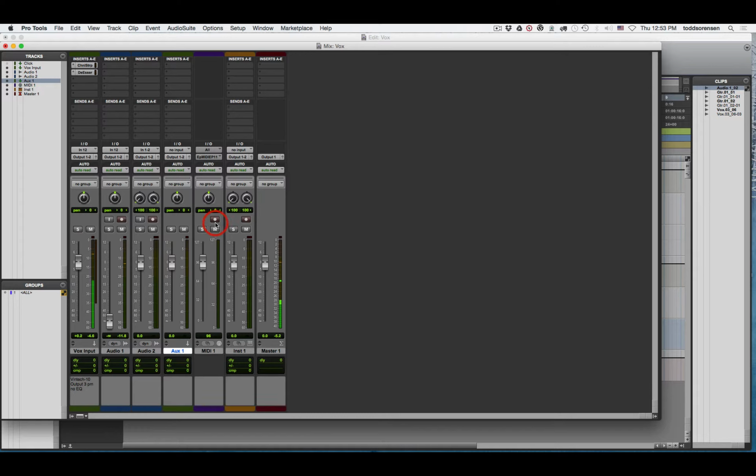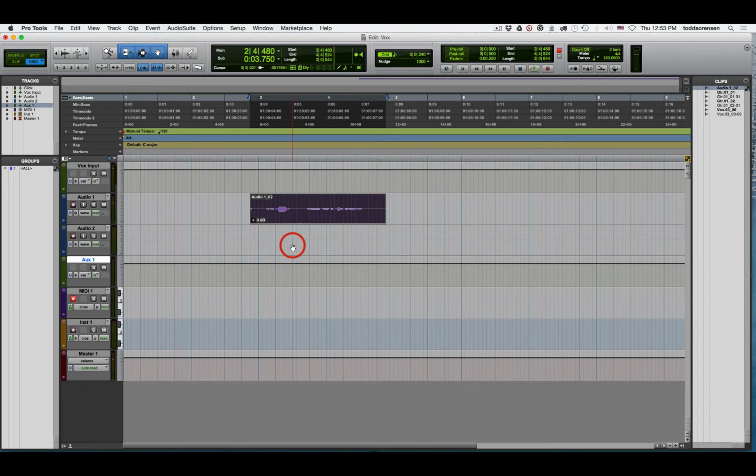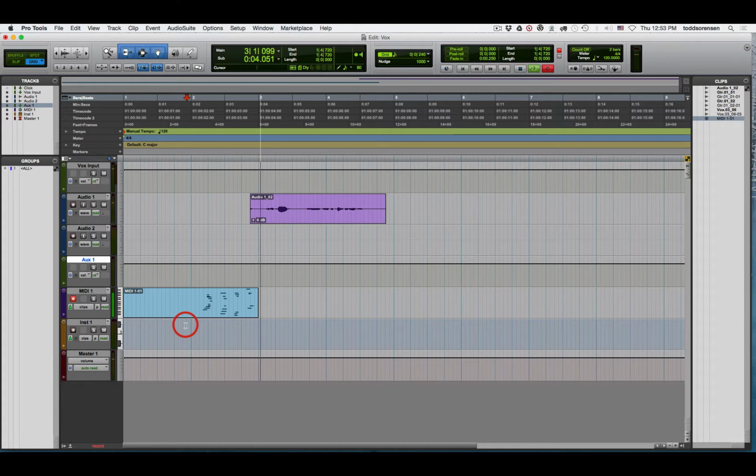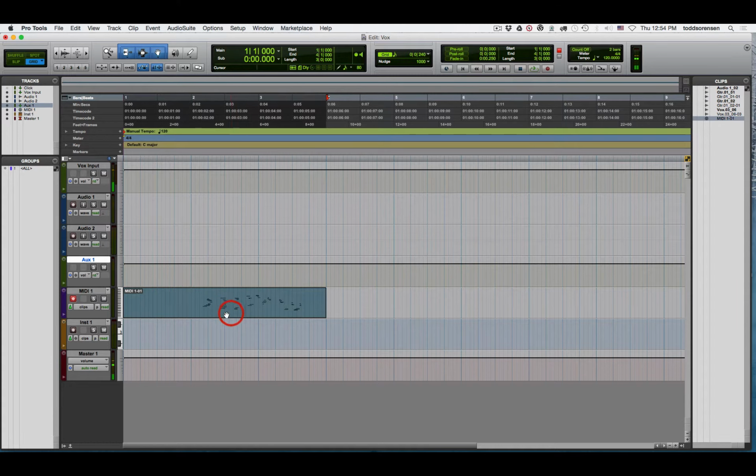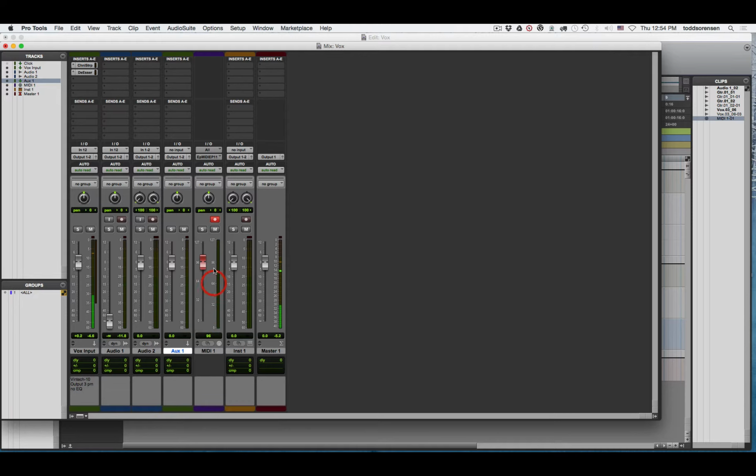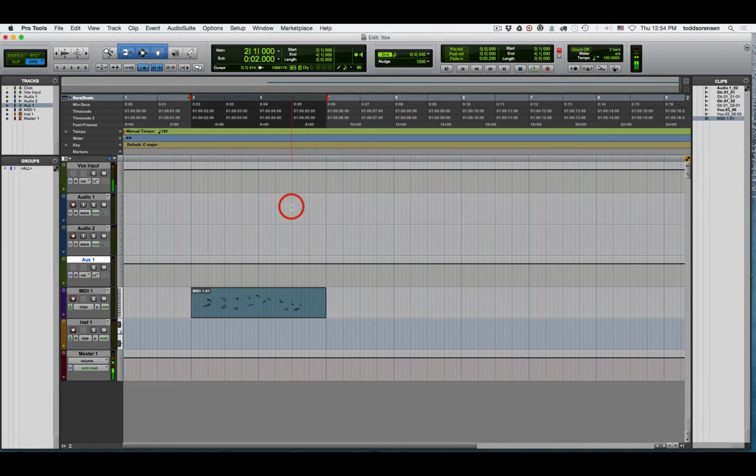The third type of track is a MIDI track. This is used to record MIDI data. And so I have a MIDI keyboard here in front of me. If I play that and hit record, you can see it's recording the MIDI data onto this MIDI track. It doesn't hold any audio data at all, it just holds MIDI data. So I actually have to take this MIDI data and assign it to play some virtual instrument or some hardware instrument in my studio.